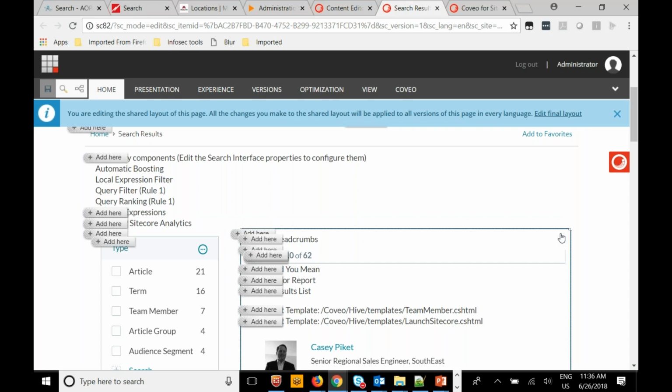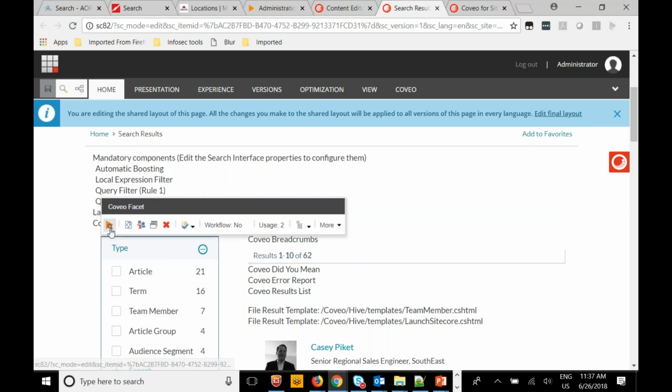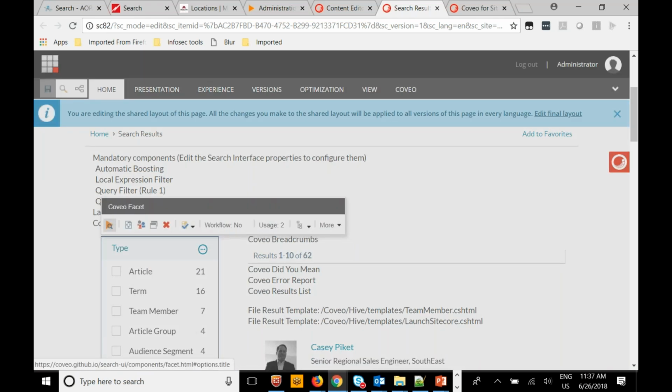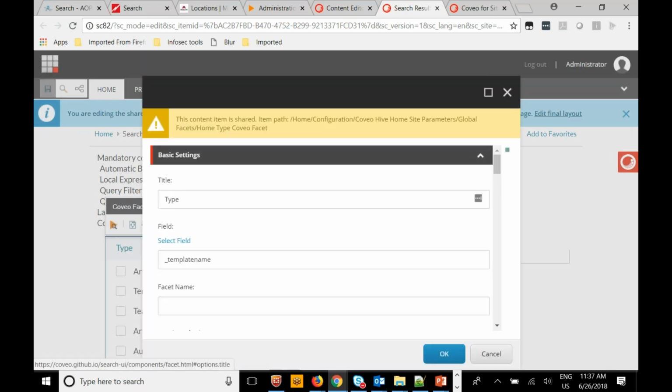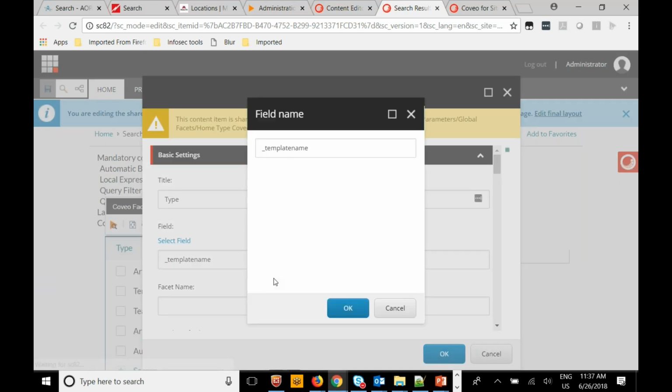I don't have that installed in this instance of Sitecore, my apologies. And then, of course, you can modify how it works. Once again, just to reemphasize, the value of this to our customers is typically that the person who is designing and configuring the Sitecore interface doesn't have to be a developer. They don't have to write code. They can do the sort of tasks that they are familiar with within Sitecore.